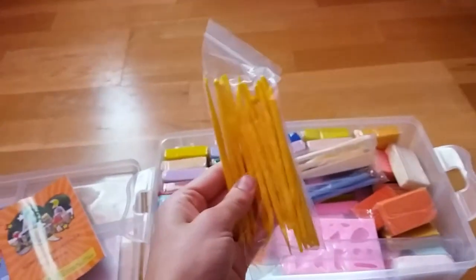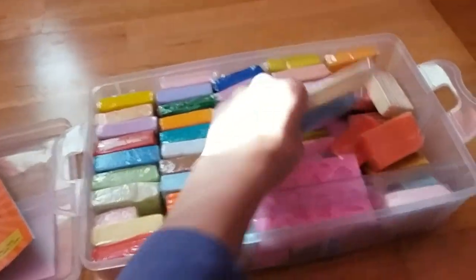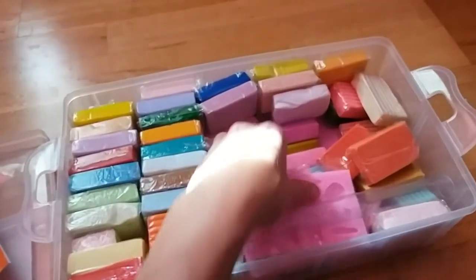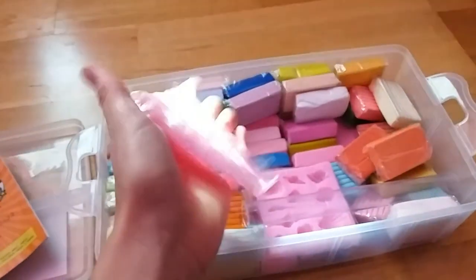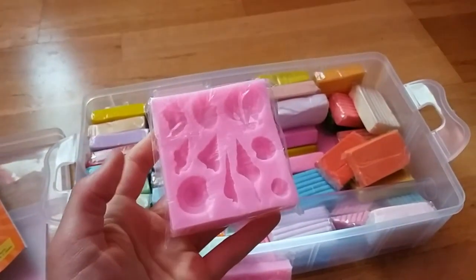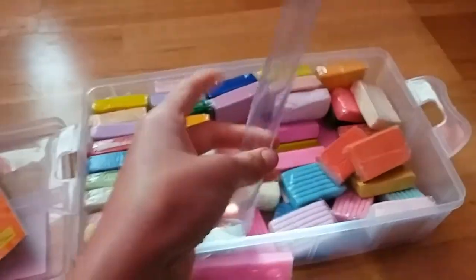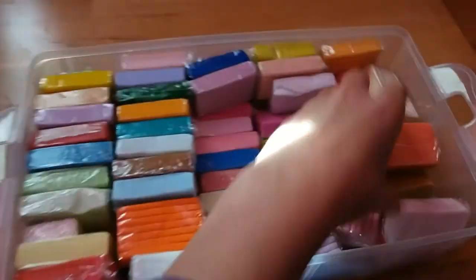They've sent lots and lots of tools. All of them are clay molding tools — there are metal spoons, little plastic molding tools, and these are actually molds. They're really flexible, and you stick the clay in there, press it down, and then take it out like Play-Doh, and then you bake the clay in the oven. This is like a rolling pin but it's plastic for the clay, because clay is kind of hard to work with, so it's really smooth.